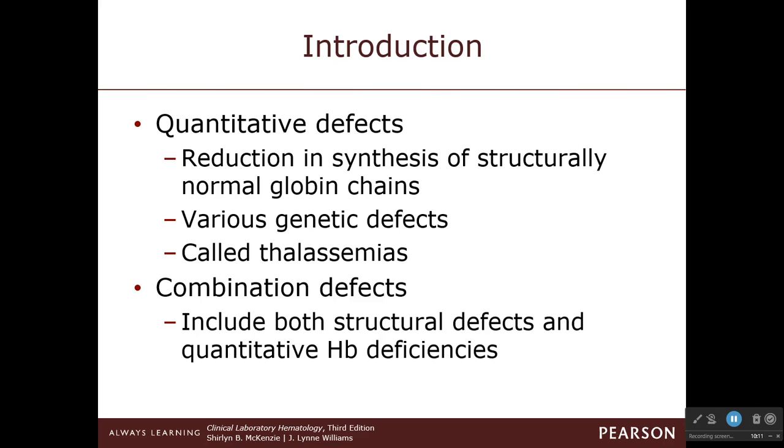Alpha ones tend to be more severe. And the reason they end up being more severe is because they're necessary for every adult hemoglobin that we have, right? 2 alpha, 2 beta gives us hemoglobin A. 2 alpha, 2 gamma gives us hemoglobin F. 2 alpha, 2 delta gives us hemoglobin A2, right? So without alpha, if there's a problem with these 4 alpha genes, even if just one of them's messed up, it still hurts our hemoglobin production, okay?